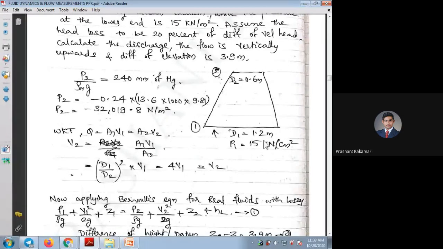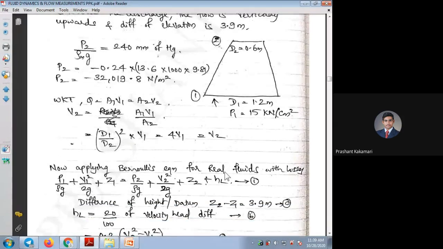So one of you check the diameters. Are they 4 times? I think we have considered by area, sorry, diameter squares. If they consider, we will get 4 into V1 equal to V2. It is 2 times. Diameters are 2 times. Because of square, it will be 4 times. 4 V1 equal to V2.